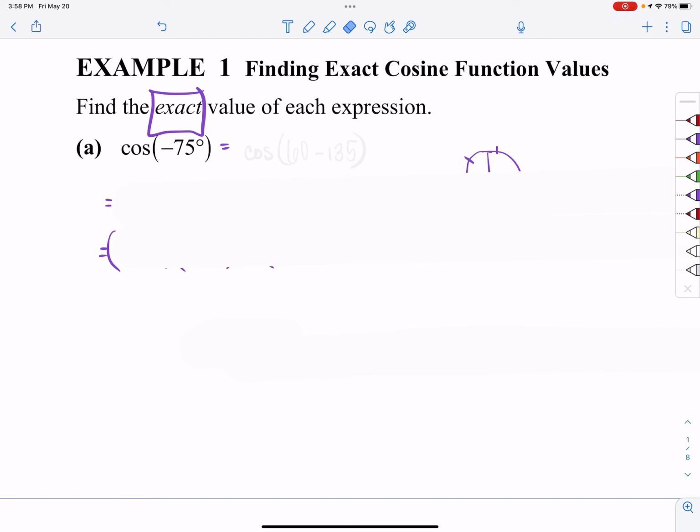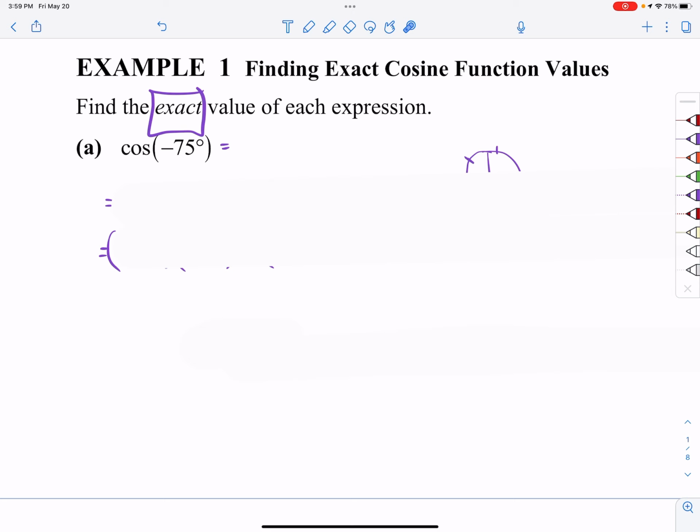of negative 75 degrees. Now, the first thing is that it says we're looking for an exact value. We've never been able to work with any kind of 75-degree angle without an exact value. So this is something new for us. Normally, if it was 75 degrees, we would just plug that into the calculator. But in this particular case, we're going to use sum and difference identities to do this. So we are looking for two values on the unit circle that will either add or subtract to a negative 75 degrees.